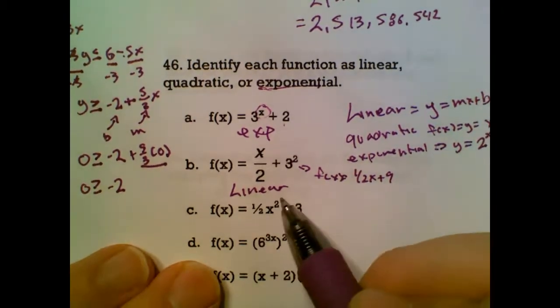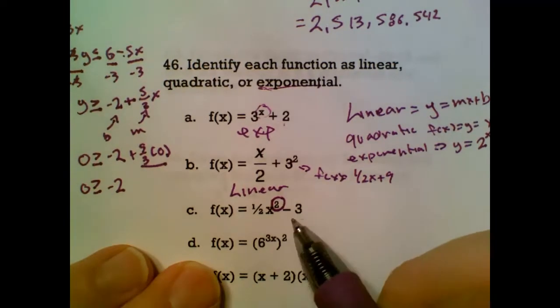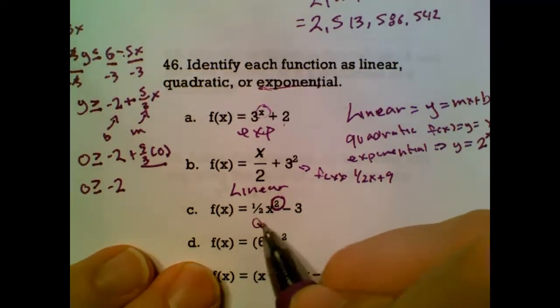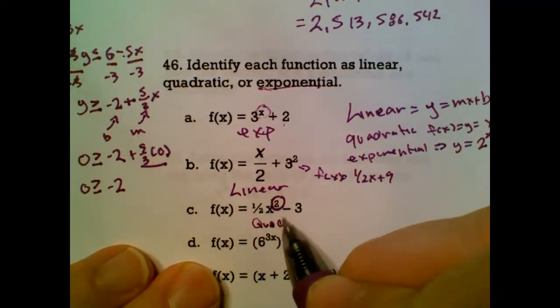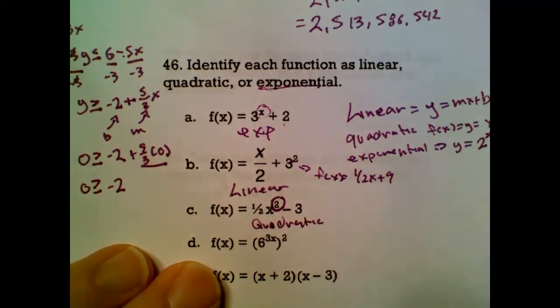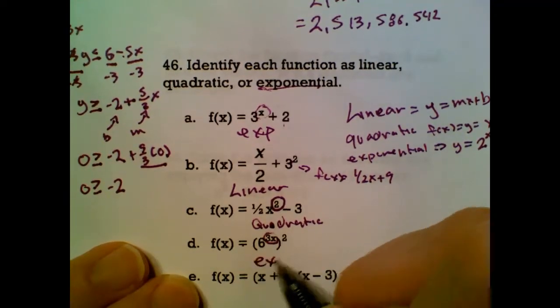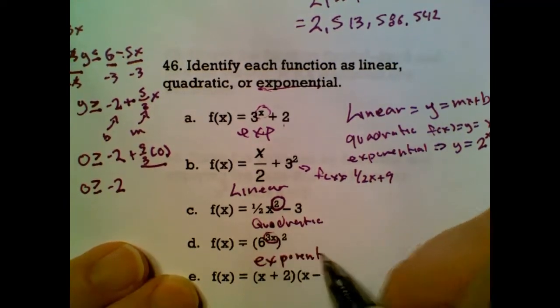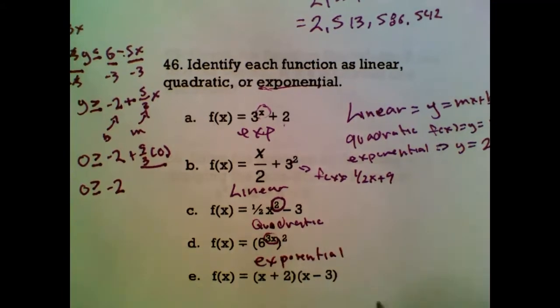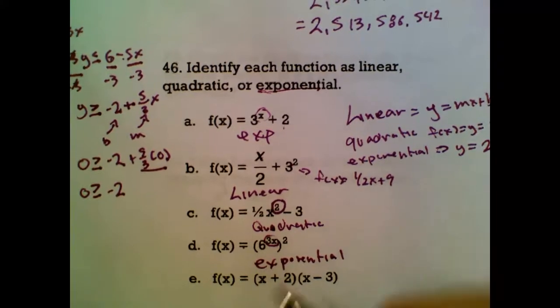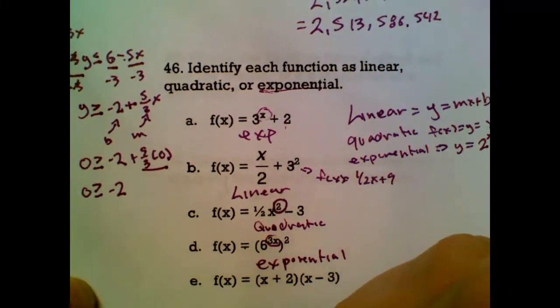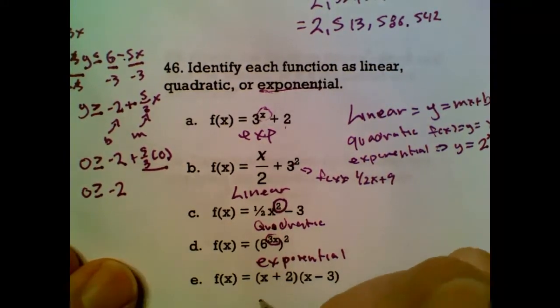Here, looking at this, we got a square or 2 in the exponent, so this is quadratic. Here we have f of x is equal to, oh, look at, our variable is in the exponent, so exponential. Now this one's tough to tell, right? You don't have any x squares or anything, but if you were to use the box method on this and figure out what this turns out to be, we will find something interesting here.